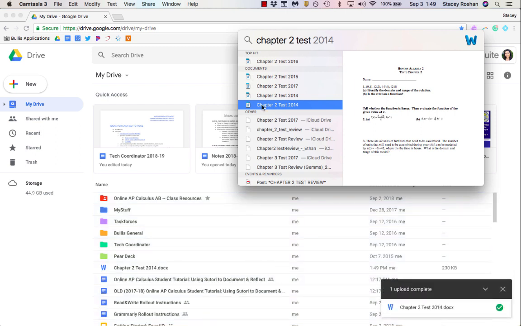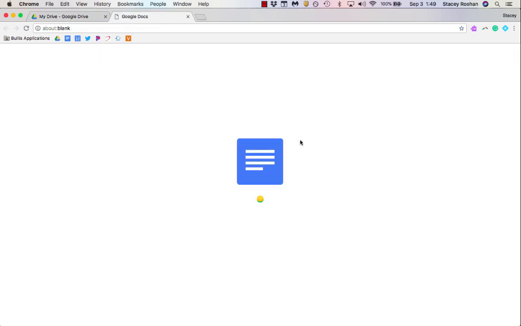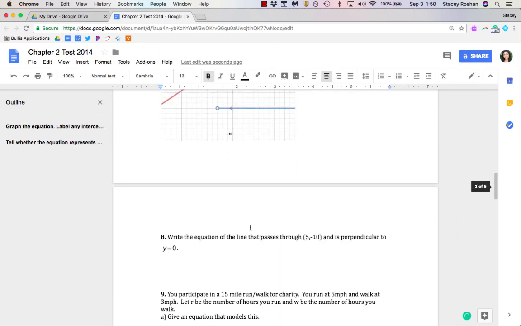So what I'm doing is I took my test from Word and I'm just uploading it to my Google Drive. Once it's in Google Drive I'll just right click, open with Google Docs. From here you'll see that it imports pretty well but all the equations from Word are simply images.